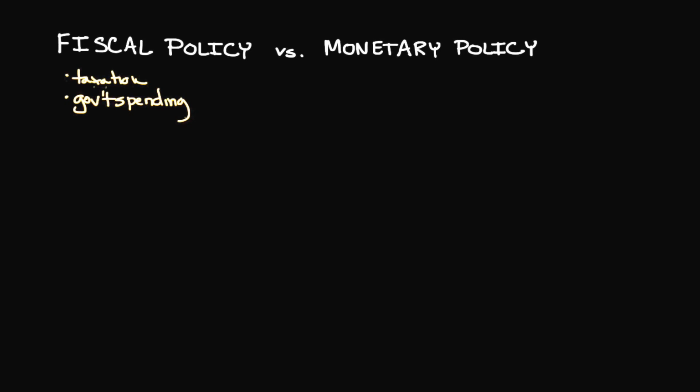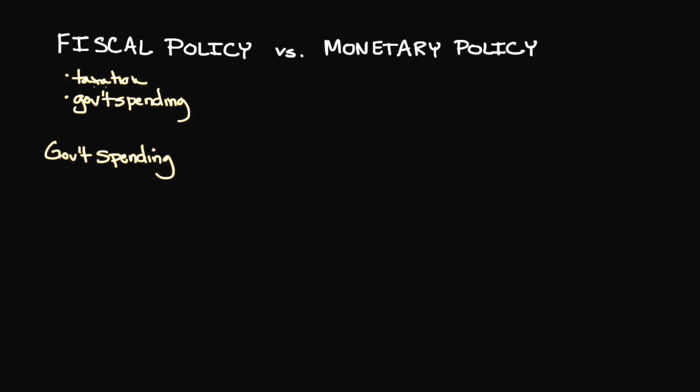Now, fiscal policy kind of follows the basic idea of the Keynesian economic theory, which is basically that the government can increase spending to stimulate the economy when it deems it necessary. So the logic here is, if we were to take first off, government spending, the government is going to inject some kind of money into circulation. Now, the important distinction in fiscal policy is we are not creating new money. This is merely a redistribution of money.